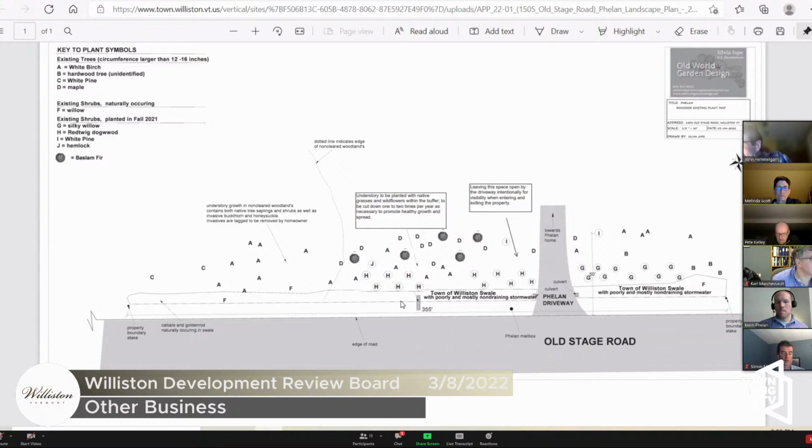Yes. Okay. One thing that's missing on this plan is the size of the plantings that have either been planted or proposed to be planted. Typically on landscaping plans, the size of the to-be-planted item is shown. And when you say size, are you referring to mature size? No, size at planting. So if you're going to put in a tree, it's usually measured by caliper.